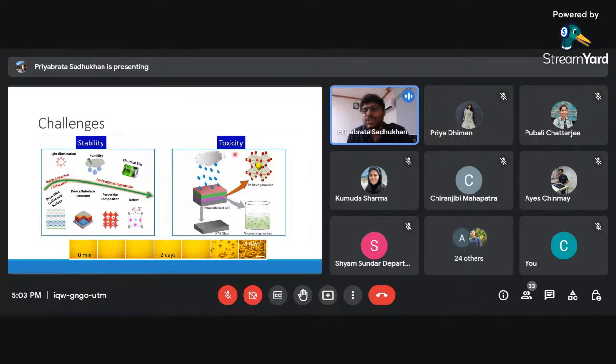And another one is the toxicity. Most of these perovskite materials contain lead, and lead, we know, is very much toxic to us and also to other environmental things. So we cannot use lead without certification from the pollution control board. That's why perovskite material has some problems before getting launched for commercial products. However, there are other ways to replace the lead, as well as enclosing the device in such a way that the lead cannot go out of the device.